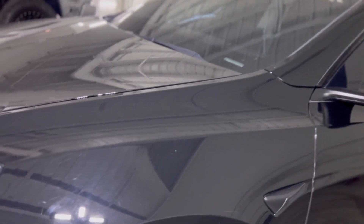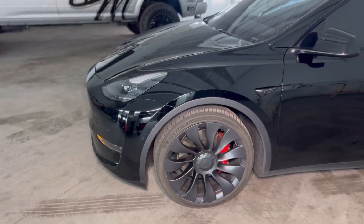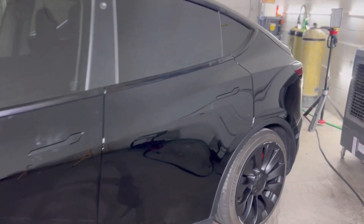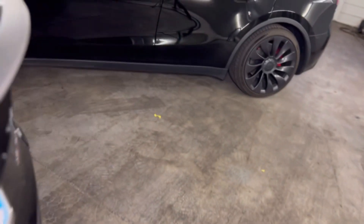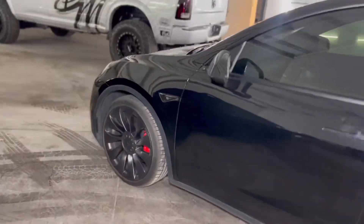Both vehicles are similar, about a year apart in age. There's a lot of bugs and etching. We've got a light out here — this is what we mean by using a multicolored light. We put a white light on it, then switch to the yellow color, and you can just see the difference in how it reflects the scratches. When you zoom into the actual paint, you can see how bad it is — look at the marks, look at the imperfections.